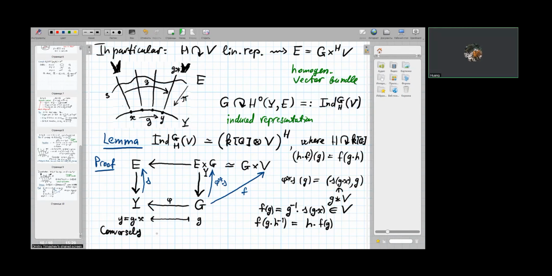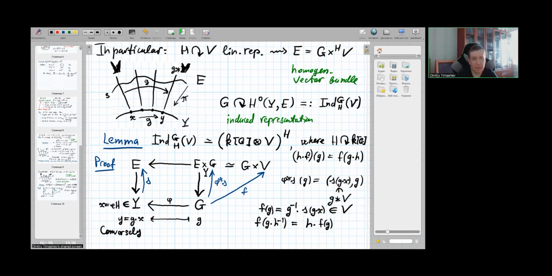The little x. What is x? Actually, x is the base point in here. So if you identify your Y with the coset space, then x is the coset of unity.